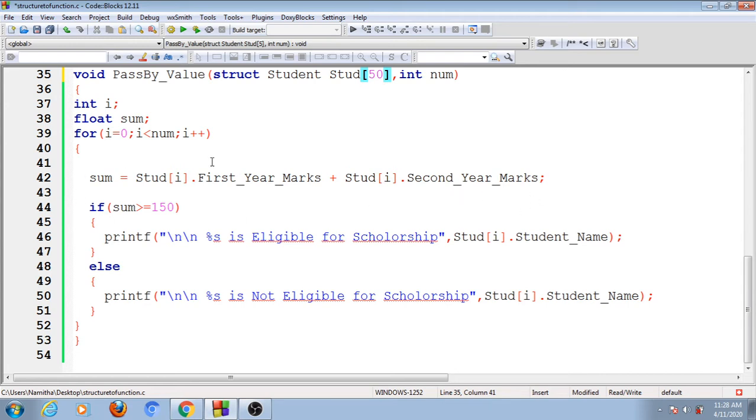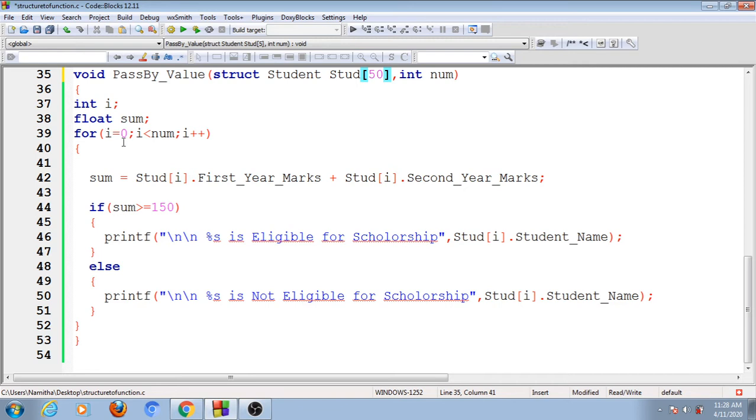This is present inside the loop, so in each iteration it calculates the total marks obtained in first year and second year for a particular student, and compares it with 150. If the sum value is greater than or equal to 150, then that student is eligible for the scholarship. Otherwise, the student is not eligible for any scholarship.